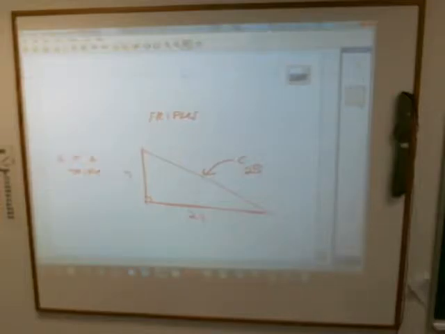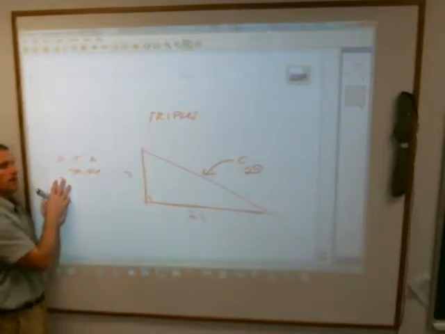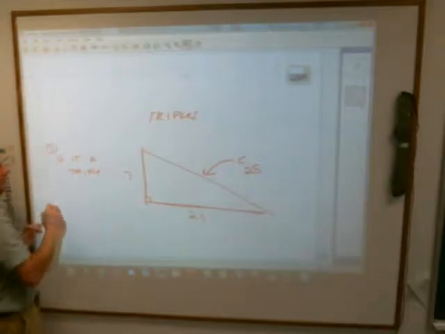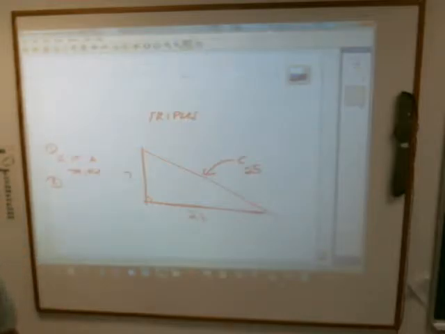Now, with that being said, here is what else you have to think about. What if it's not a triple? Say that out loud to me. The first thing you look for is, is it a triple? The second thing you have to look for before you go crazy and mad is, is it a factor of the triples?